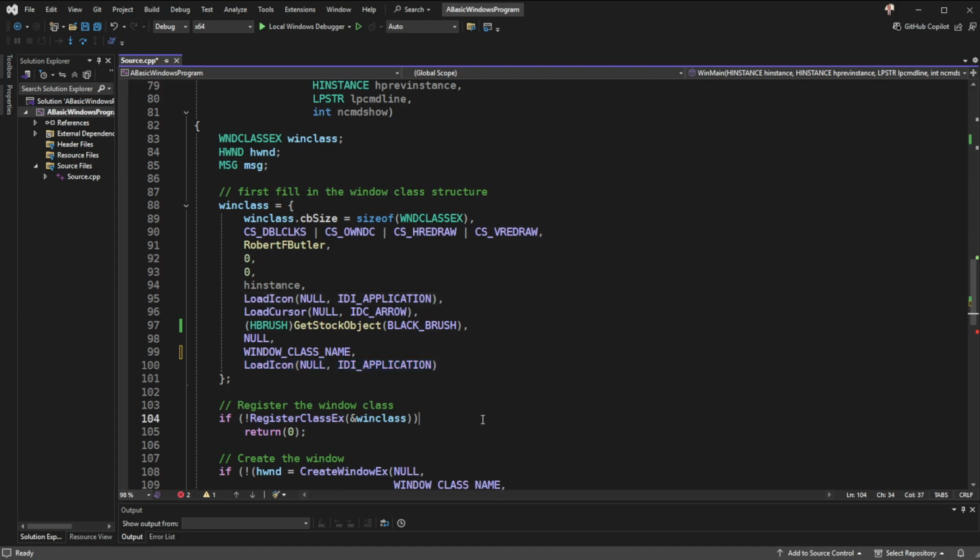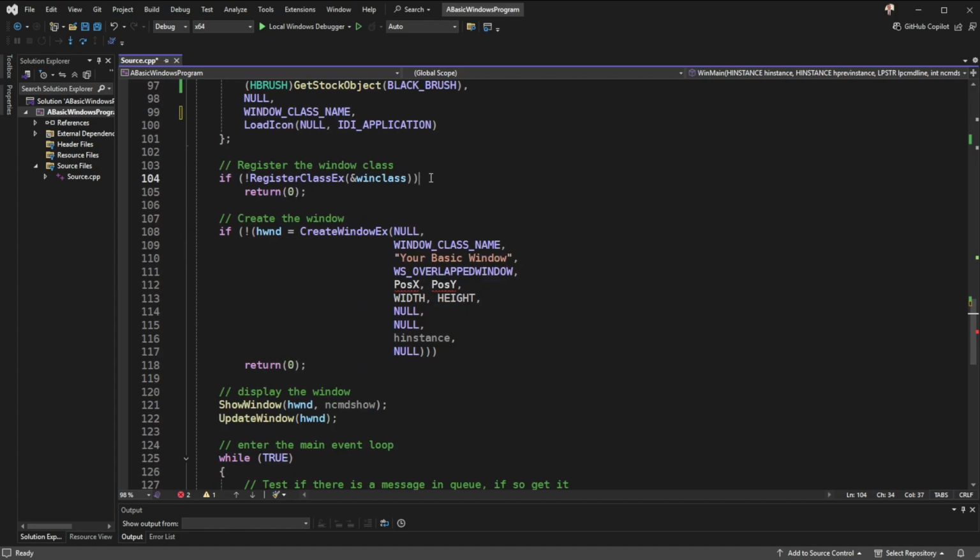Okay, so we filled in the window class. Now we're going to register the window with the operating system. So we have to register the window class we just created before we can create the window.